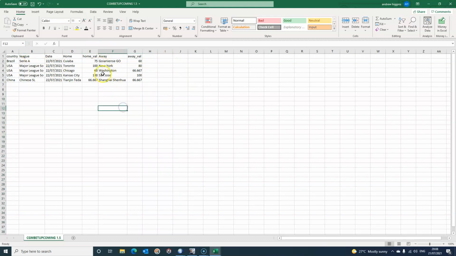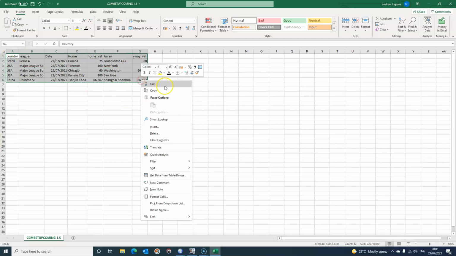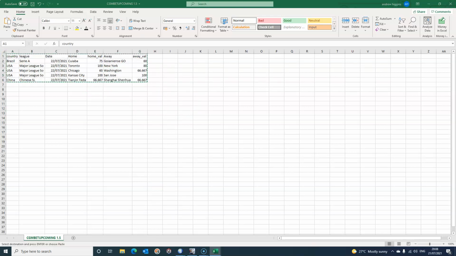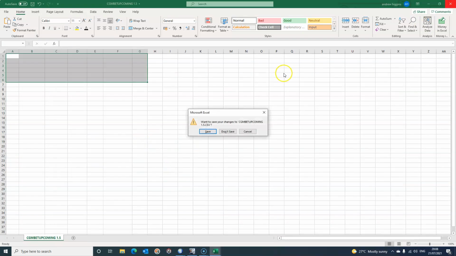Okay. So both of these, they've got a good chance of scoring over 1.5 goals in a game. And again, you can tidy it up if you want to, or you could just basically do this, cut that, paste it into the other one, let's delete that one.